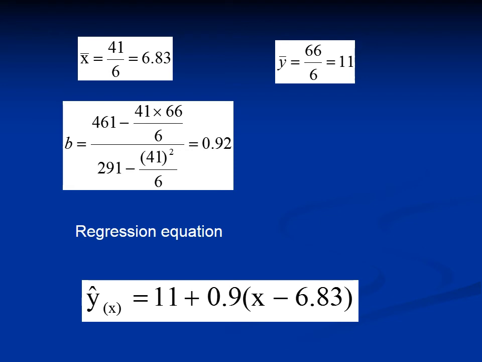So we have the constant a, we have the constant b, and the constant b is given as 0.9992 after substituting into our formula. This is just the mean. X bar is the mean. So you have the sum of x divided by n, and then y bar, the sum of y divided by n, and that gives us 11 for y bar, and then 6.83 for x bar. And this normally guides us in getting a.